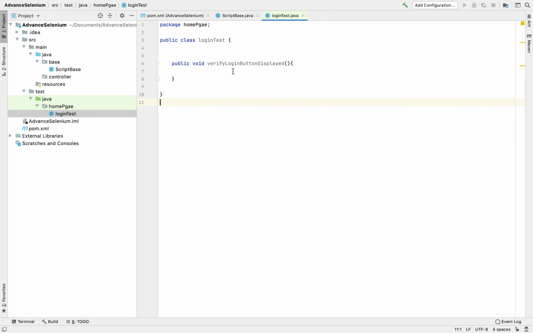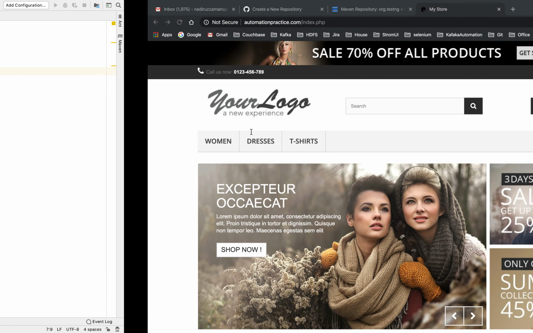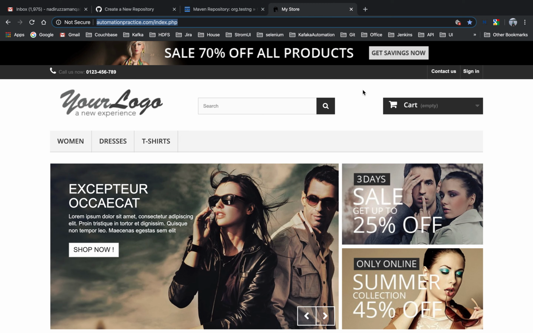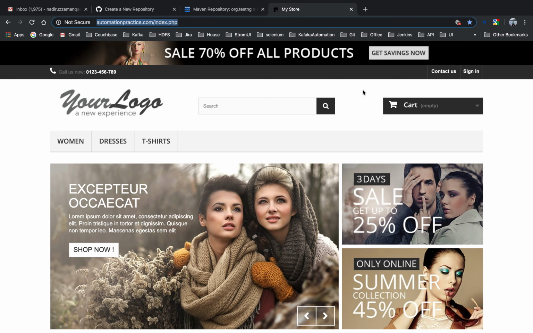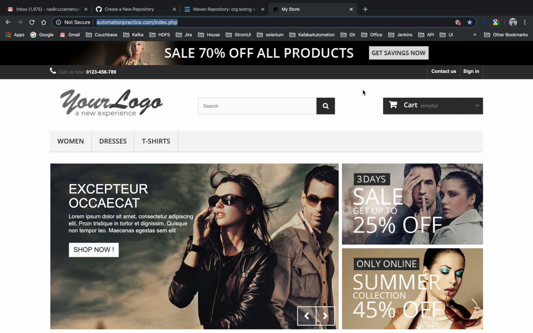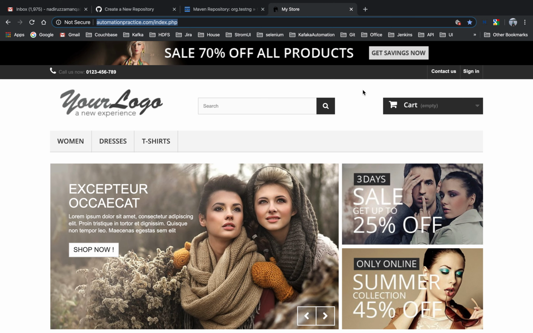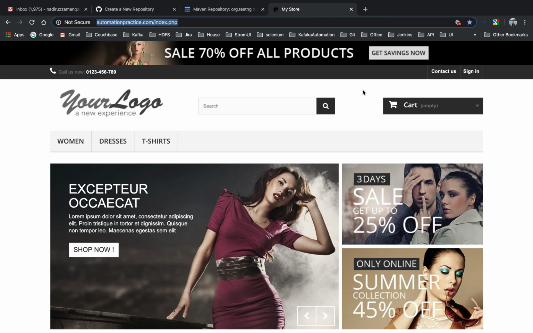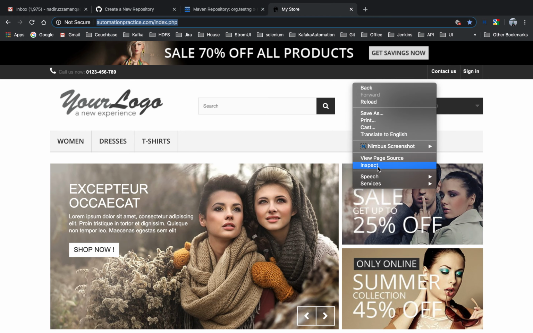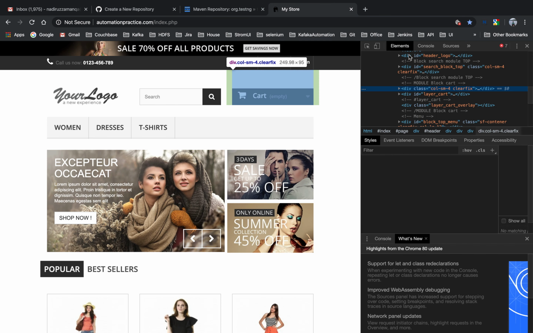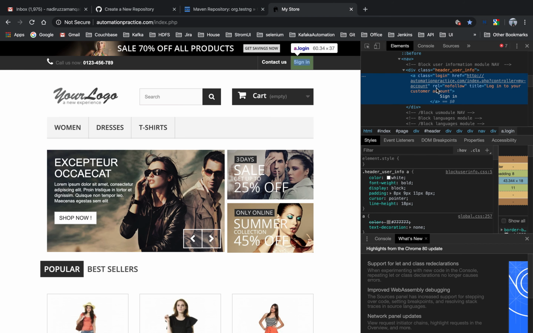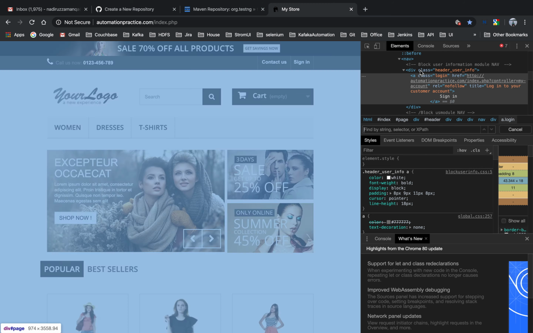Then we need to make sure that this sign in button exists there. So what you need is an element. You know in Selenium you can locate by element, for example with a locator: you can use ID, XPath, tag, CSS. So let's find a locator element. How are we going to find it? Right click, inspect, and go here and click the sign in button, and over here click and press Command F, and the find box will open here. So the sign in button is there.